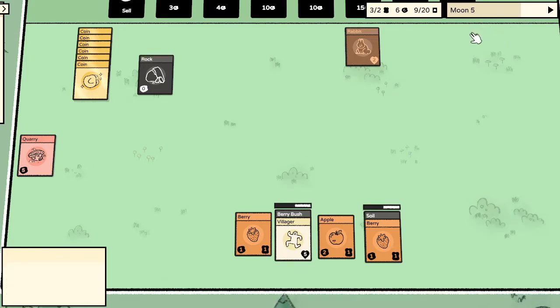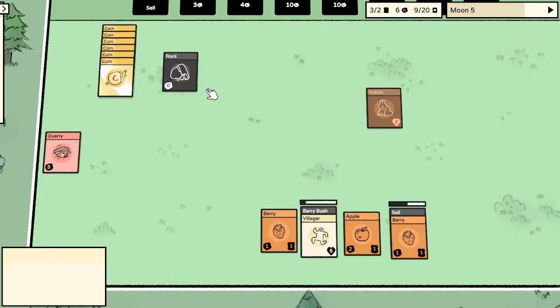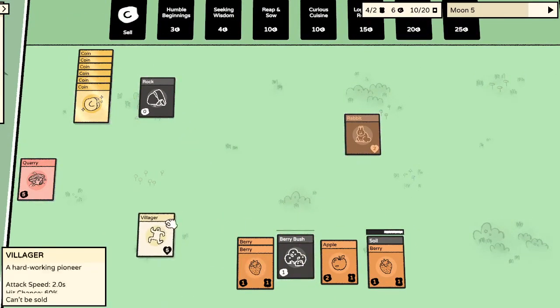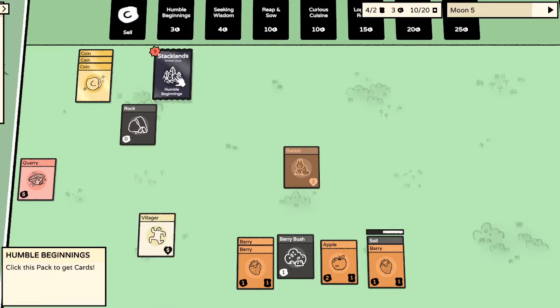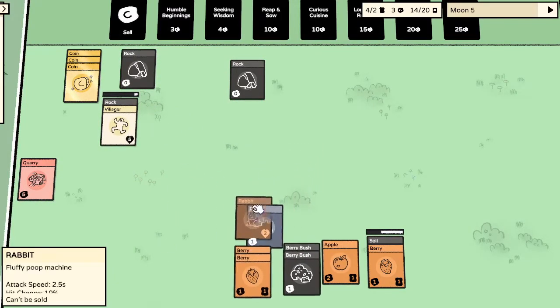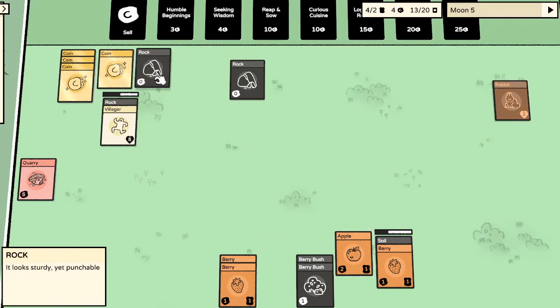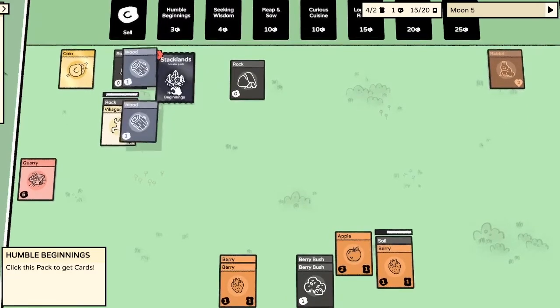Yeah, it's sort of like a management game. Keep an eye that the round's coming to an end. All right, so we got 2 berries. That's good. Let's actually get some more cards going. We got another berry bush. We got lots of rocks. All right, so let's harvest some of those rocks. Let's get that. See, he just got in the way. That's the main pain point with him.